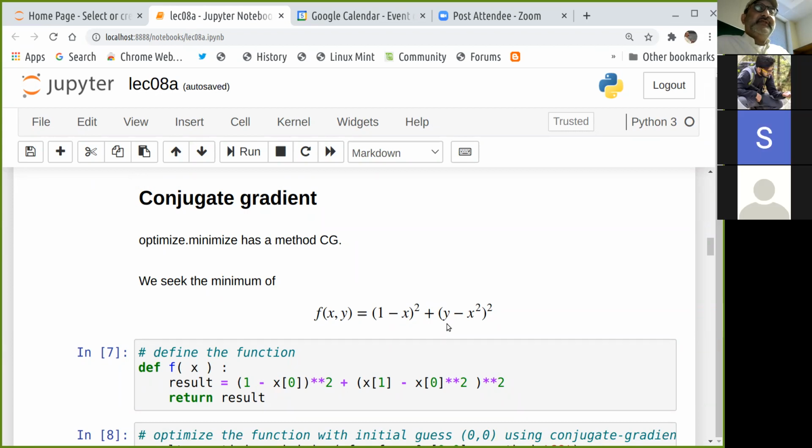And x of 0 I'm thinking of as x, and x of 1 I'm thinking of as y. Okay, so I feed it in 2 numbers as an array or a list, and that's (1 minus x0) squared plus (x of 1 minus x0 squared), and then all squared. Okay, so I've defined the function that is to be minimized.